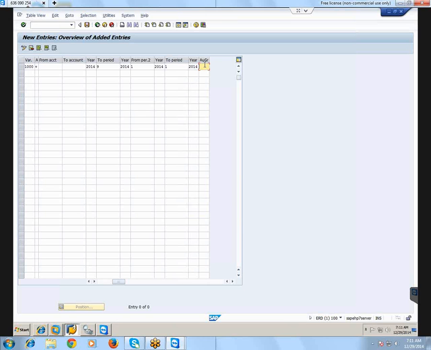This is done by the basis people. Those authentication groups have different employees. For example, all the junior accountants are under one authentication group, and all the senior accountants are under one group. You get that from the basis people and assign the authentication group here. If you assign any group here, the system is going to accept only that particular group's people to post this transaction.